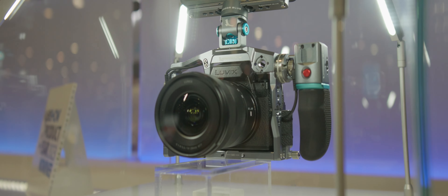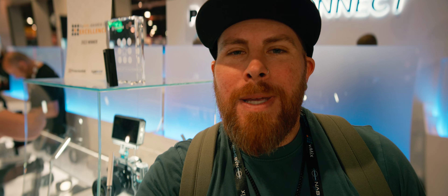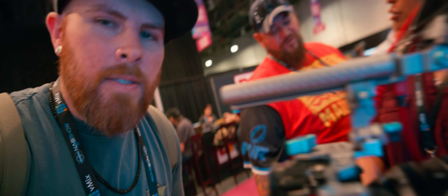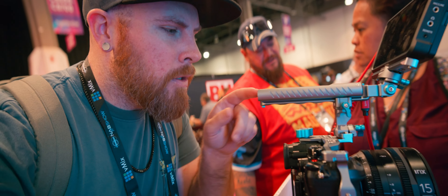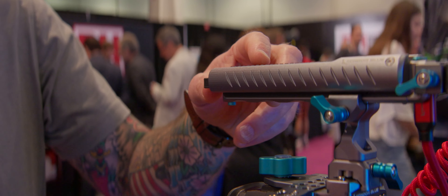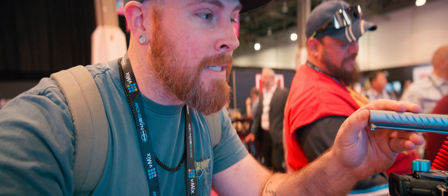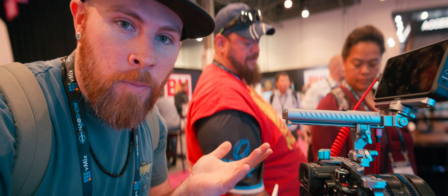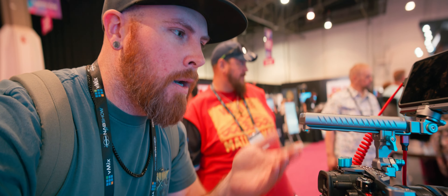It's kind of sad because every time I've seen it, it either says 'do not touch' or it's in a glass box — they're doing this on purpose because it makes me want it even more. Another thing I'm super excited about is what Panasonic, Condor Blue, and SanDisk have done: this Condor Blue top handle, which actually has a built-in SSD so you can take it out, record through the SSD with the handle, and use it on other cameras. It was made in collaboration with Panasonic, Condor Blue, and SanDisk.